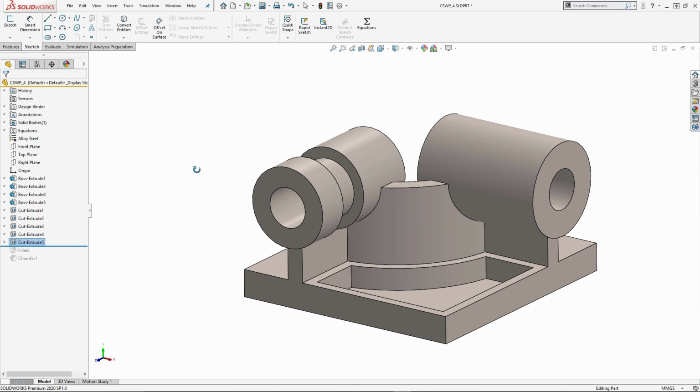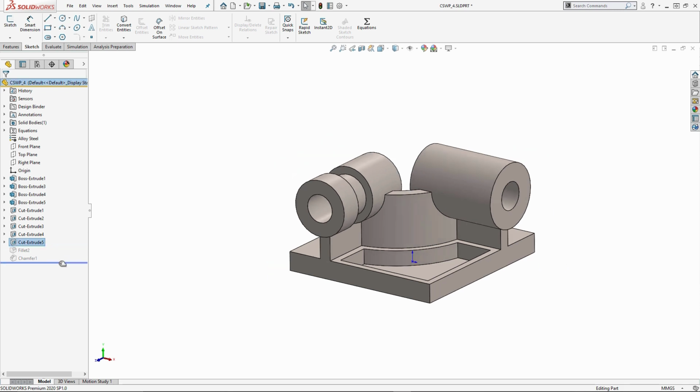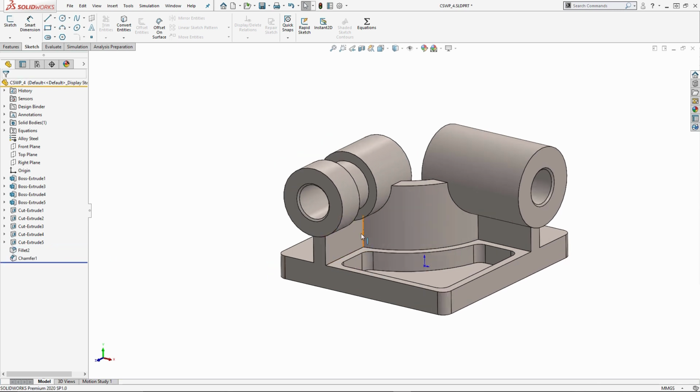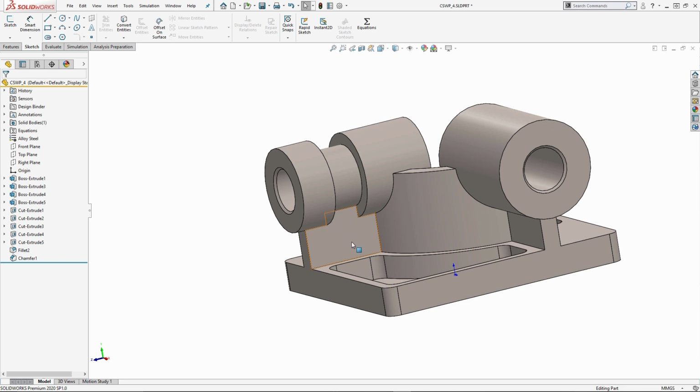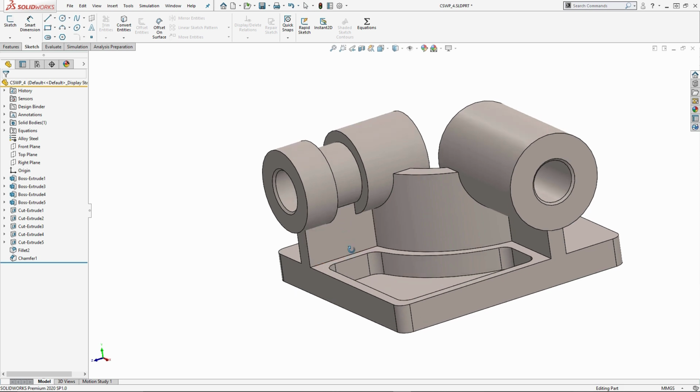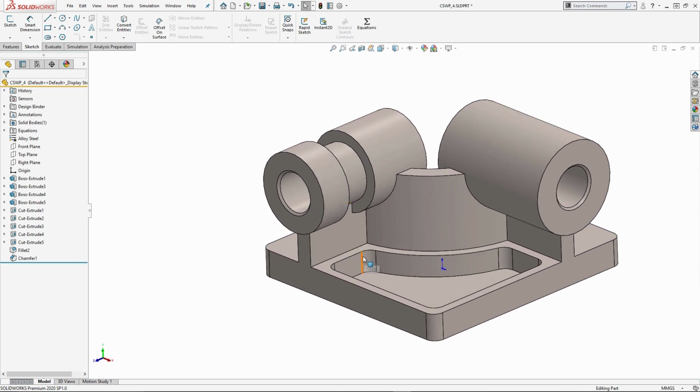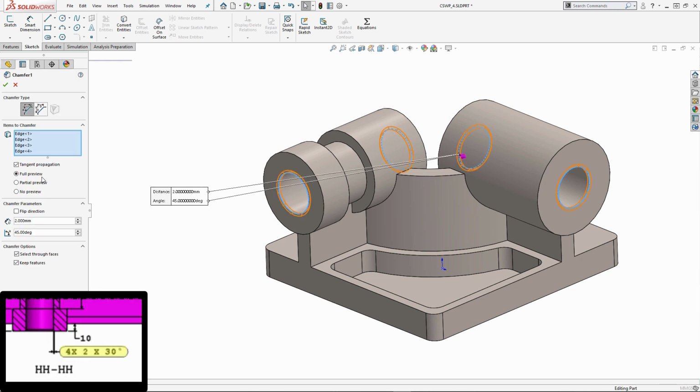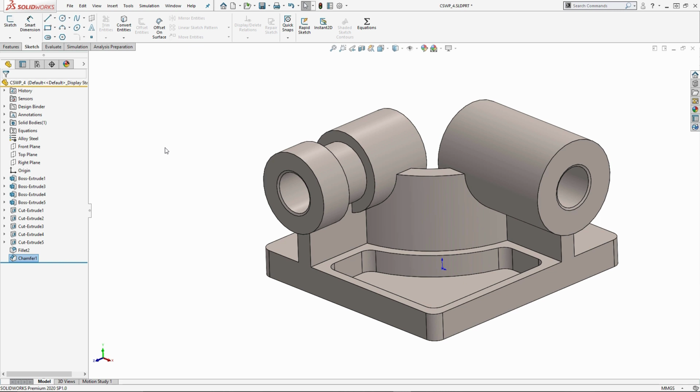And we can see how that face underneath that boss is not cut. We should be good to go with this. We have one last piece of information that we want to make sure that we compensate for, and that is the changes inside of our fillet feature. We just have a dimension change, but it's enough to knock your mass off if you don't change it, and we want that angle to be 30. That will update all 4 fillets at once.